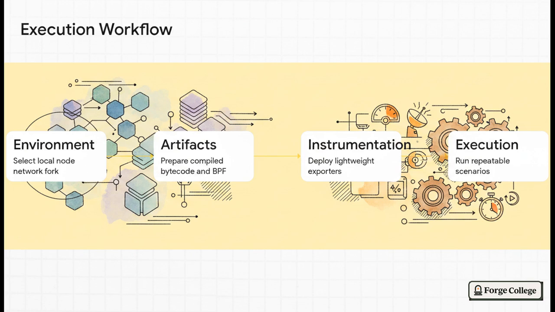Step 2, prepare the artifacts. So getting your compiled bytecode for EVM or your BPF programs for Solana ready to deploy. Step 3, set up instrumentation, deploying those lightweight metric exporters and transaction generators. And step 4, execute the scenarios. Following this step-by-step approach absolutely guarantees that our experiment is perfectly reproducible by any other engineer who wants to double-check our work.